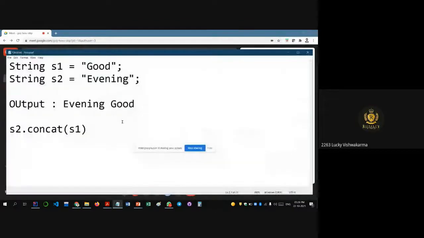Yes. Okay. Now we can do this using our println also. If I want evening good, I'll write println, and then S2 plus S1. Now in this case also the space will be missing. So how can I manage it? Either I'll give the space in good, or in evening, or I can give the space in my print statement. I can write plus, and in between write a space in double quotes. S2 is a string, this space is also a string because it is within double quotes, and S1 is again a string. Am I right? Yes, same thing.